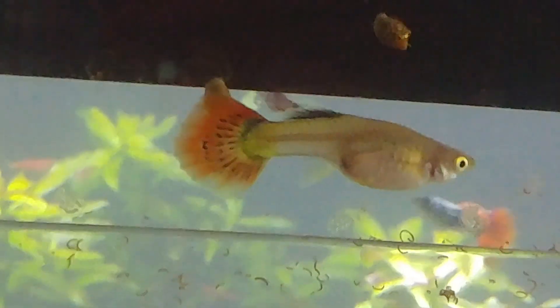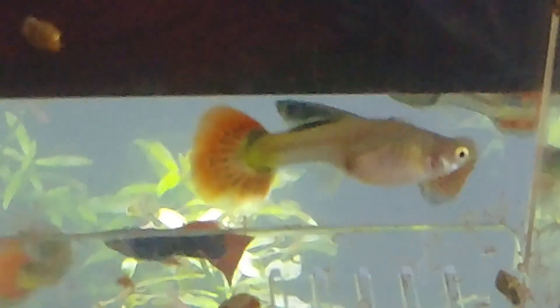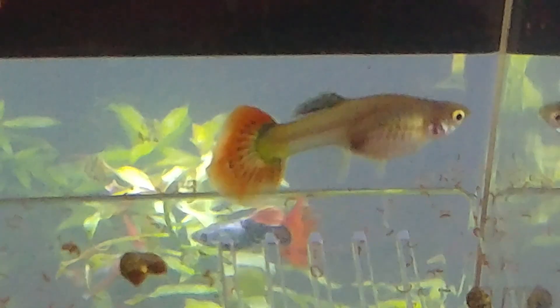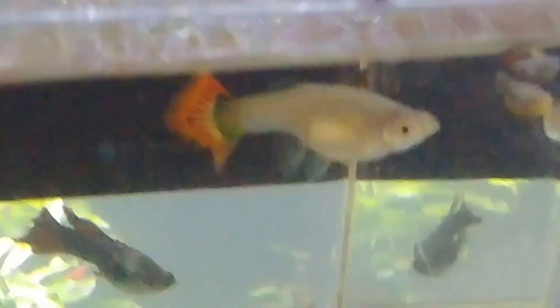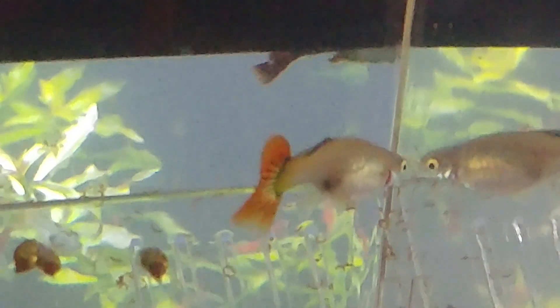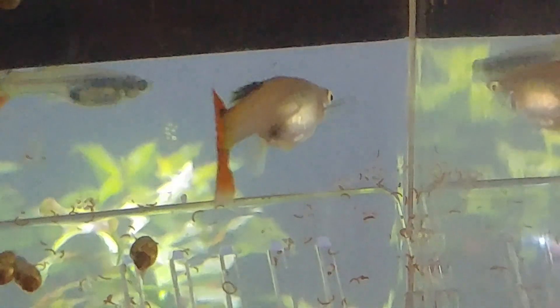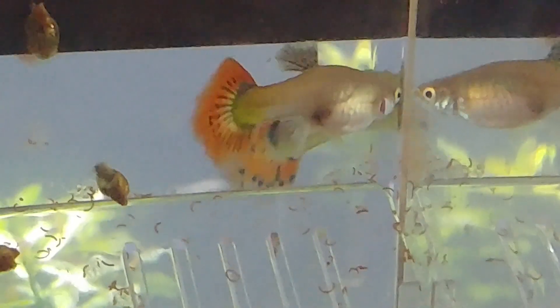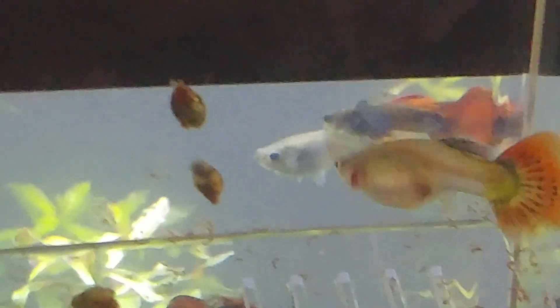Where you at, big mama? Come on, let's do another baby — you got one more in you for the camera? I'm coming down with something; I have not been feeling real good lately. When I started, there was one tail sticking out of her, then there were two tails sticking out of her.